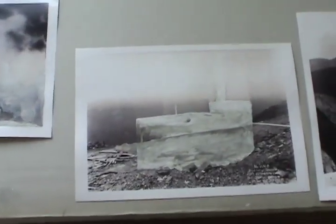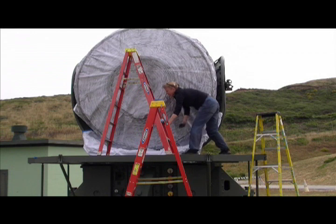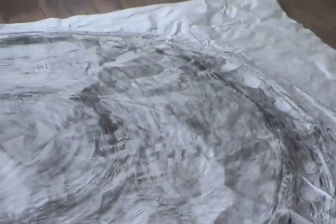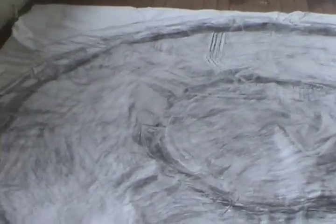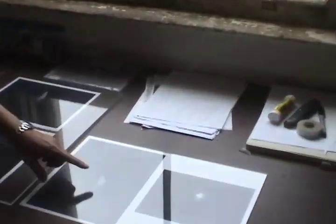And in a way, I was always really interested in the concept of a radar as well, because of the way they could detect, you know, I think they only detected some geese and things like that. But this kind of invisible reaching out to something in the air. And these are just test photographs.